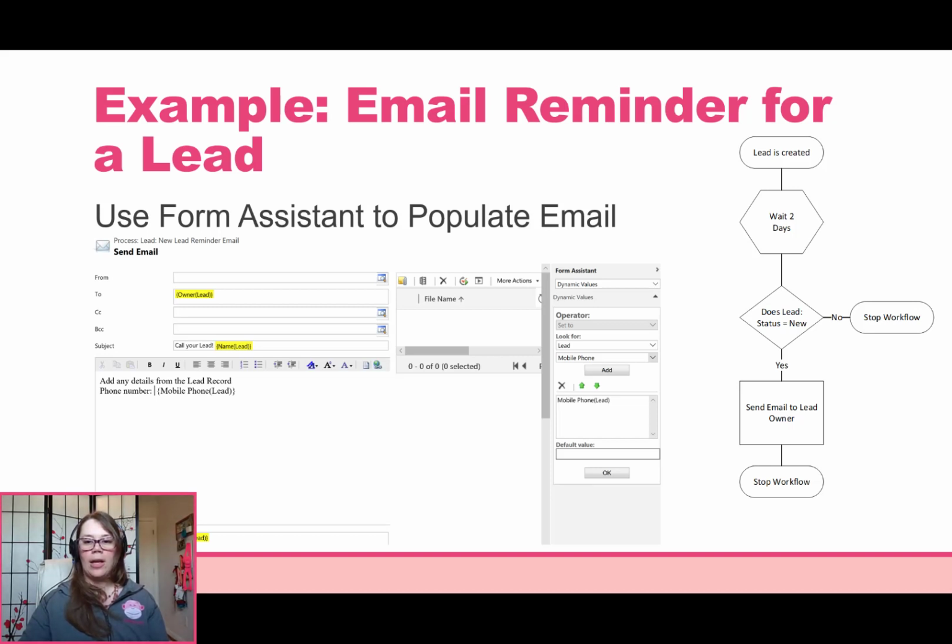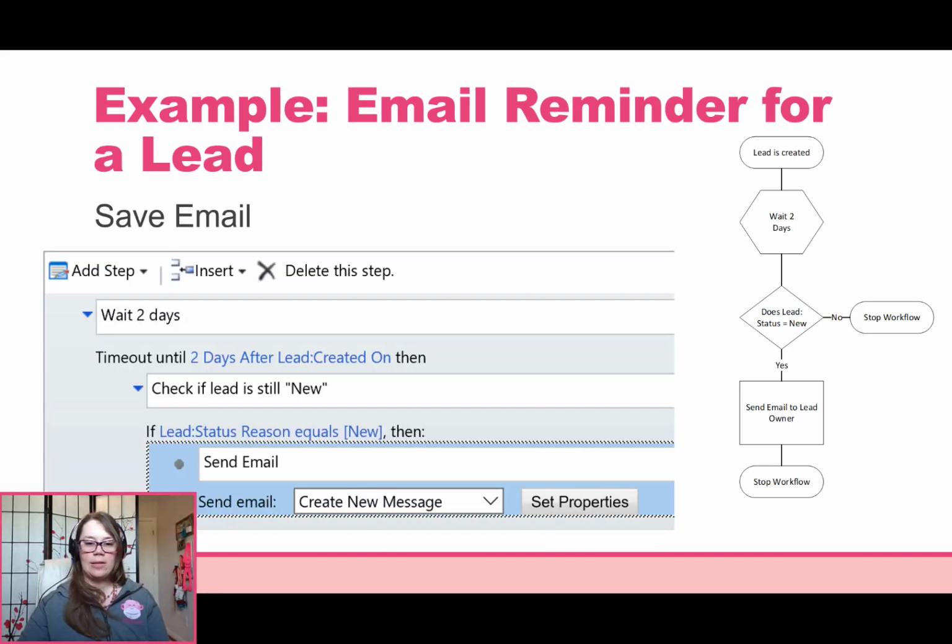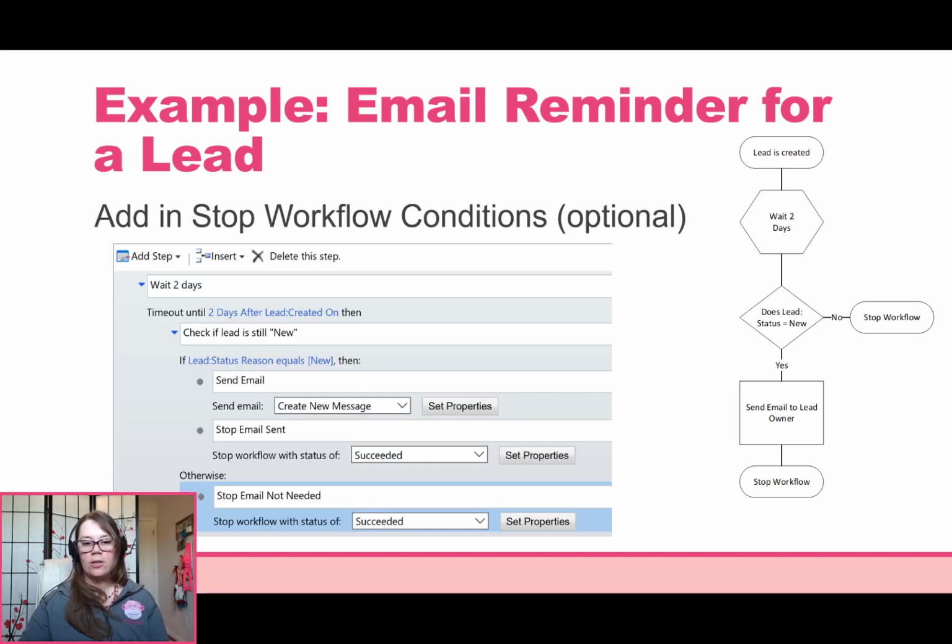So we have our email set up, and this is how our workflow looks, and we'll be ready to just add in, otherwise, we're going to stop workflow, right? This is kind of optional, so that whole otherwise piece is not necessary because it's not doing anything, but usually I like to include it just for cleanliness and to look nice. You do have the option if something is canceled, or especially if you're using a real-time workflow, this would be how you'd configure that error message to return to the user if you wanted to stop an action from happening or something like that.